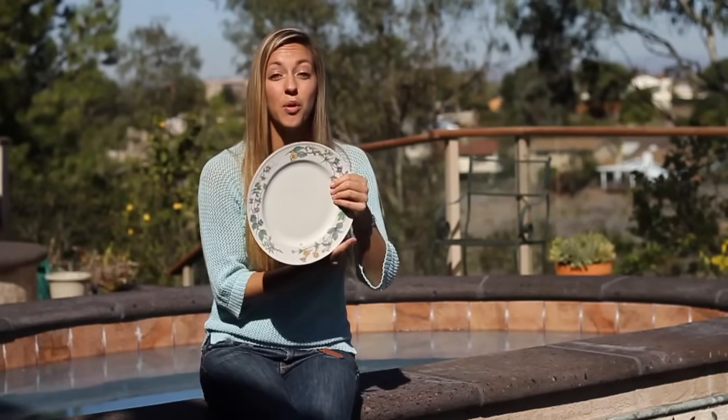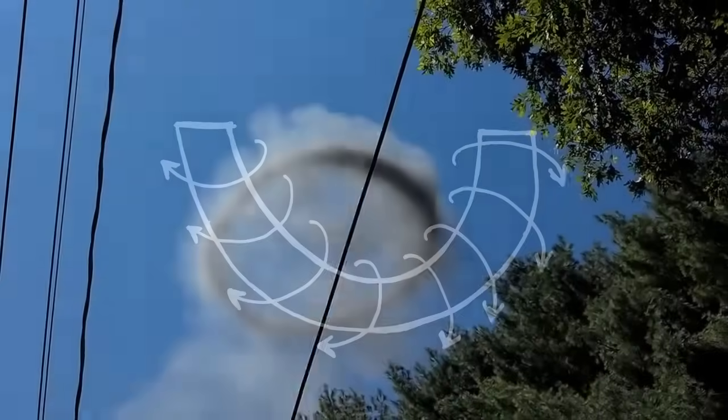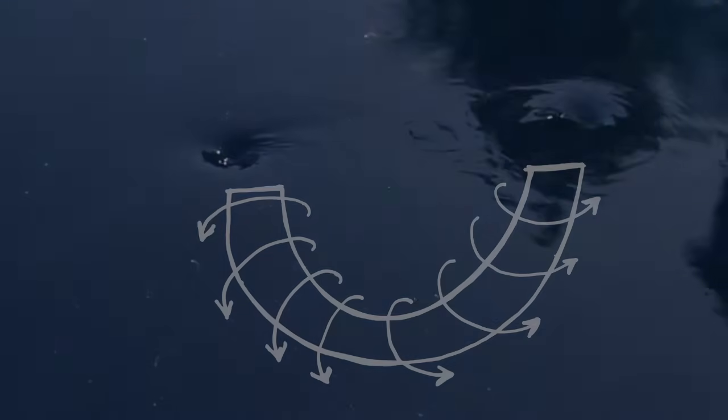So what we appear to have here is two vortices moving across the pool, but it seems weird that they stay right together. Well, when we create this vortex, we're forcing water to move around the whole plate, not just on the surface of the water. Our vortex line is curved. We're creating a half vortex ring — like a smoke ring, bubble ring, or even the plume rising up from an explosion, but half of that. These two dips on the water surface are just the ends of the half ring. They're connected, and that's why they stay together.